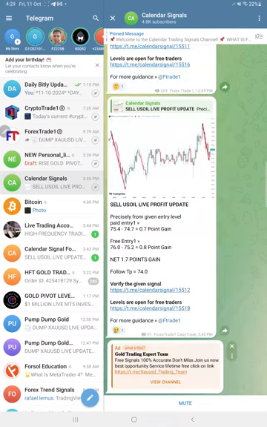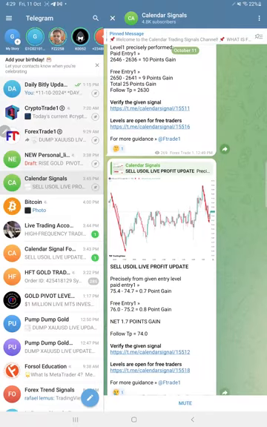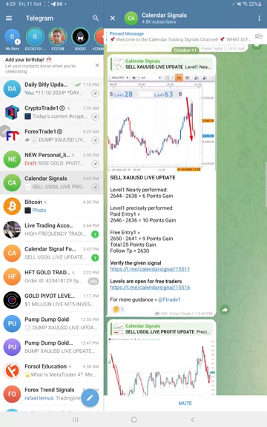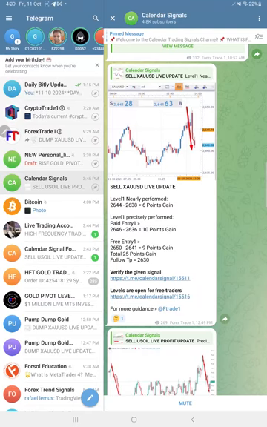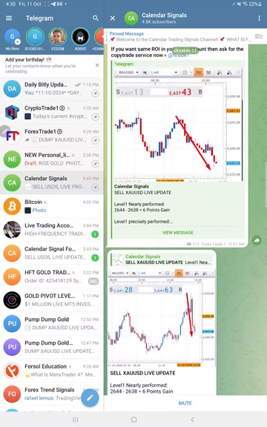And if you see the performance for today, oil made 1.7 point gain. Here we updated precisely traded from our level, and gold made good profit today as well. Total 1925 points, 26 plus points gain as of now. And this is the level traded, level 1, and again level 1, and then free entry. All the details are given here.